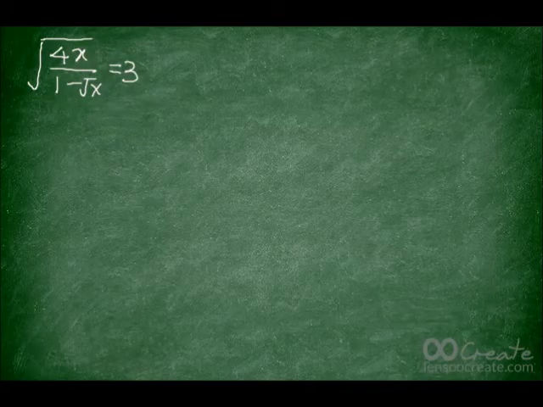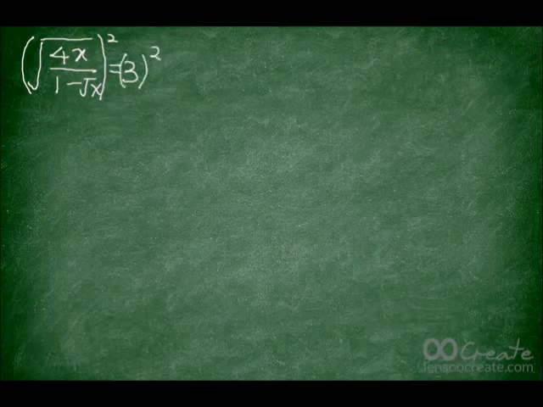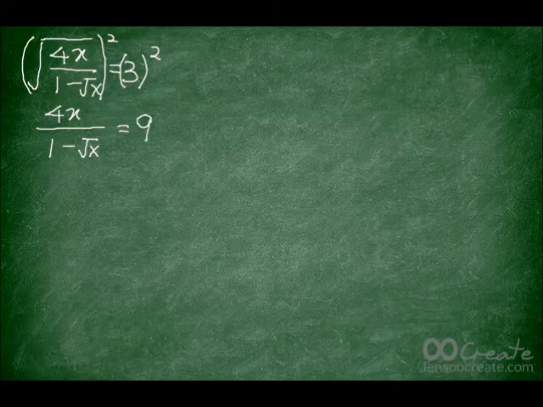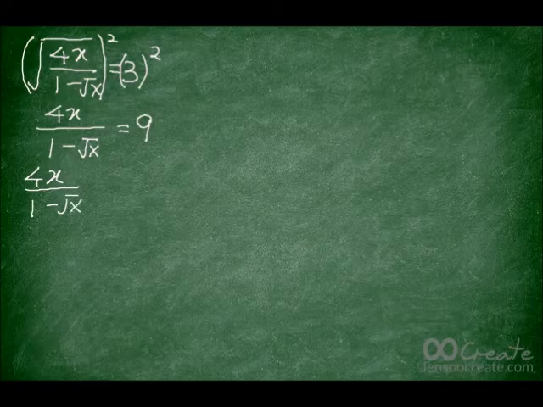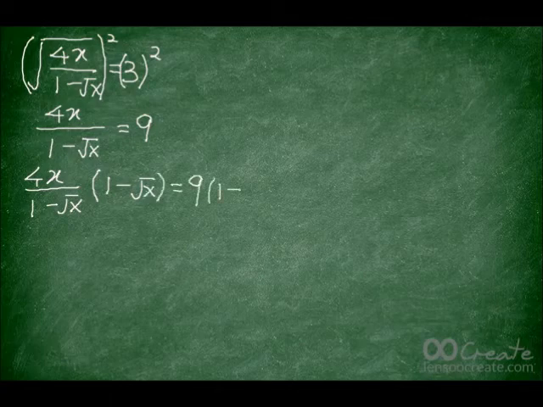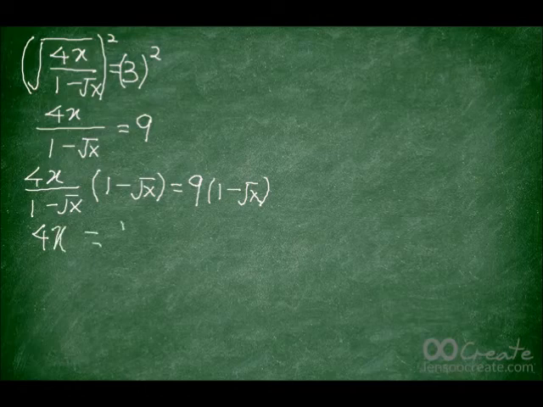So now we try to solve the problem surd 4x over 1 minus surd x is equal to 3. First step, we need to square both sides. The purpose of squaring both sides is to try to avoid this problem from the surd. Followed by the second step, we try to avoid the fraction form, so we need to multiply both sides with 1 minus surd x. So we'll have our final answer, 4x is equal to 9 minus 9 surd x.